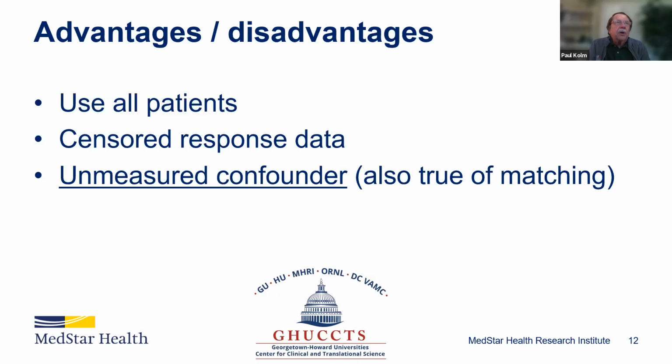The disadvantage, though, in terms of the calculation of the propensity score and then its inverse, is if you have an unmeasured confounder. However, that's also a problem with matching. If there's some variable covariate that you haven't measured that affects the outcome, then you really are not sure whether your analysis is going to be correct as far as determining whether one treatment or one therapy is better than the other.